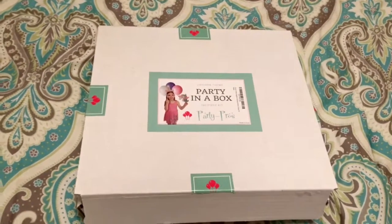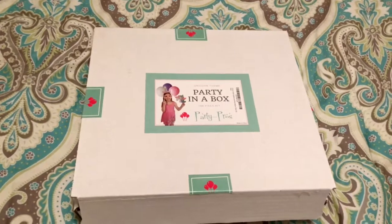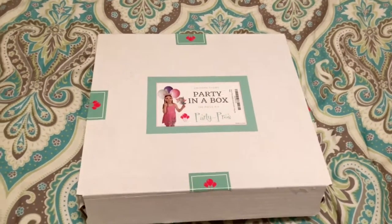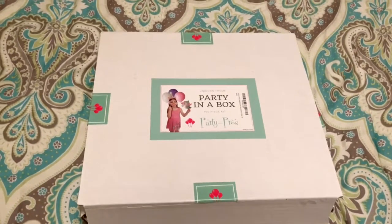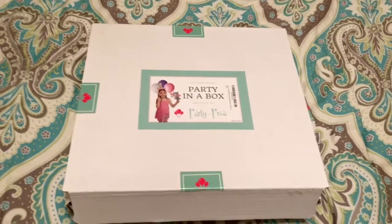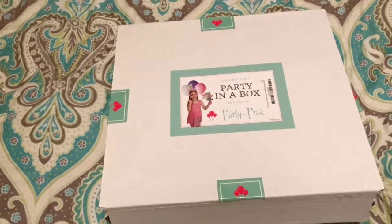My niece, you guys have seen me doing a lot of reviews on the unicorn party stuff because my niece is going to be having a unicorn party. So of course, I love being an aunt, and when you give me a birthday party theme, I will go a little bit crazy. So I've been sending all this stuff to my stepsister so she can have all this for her party.